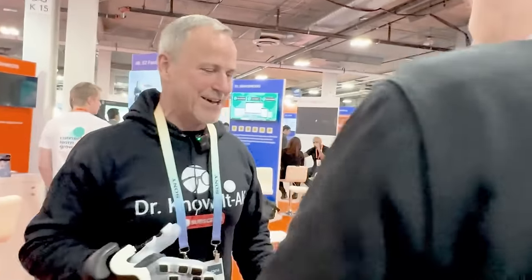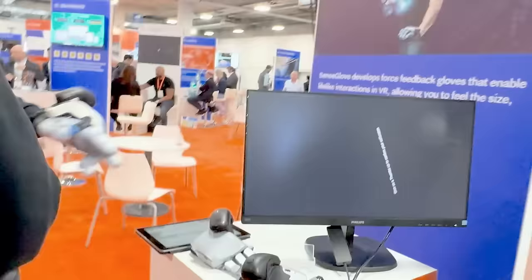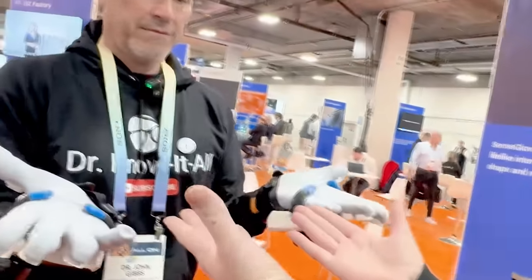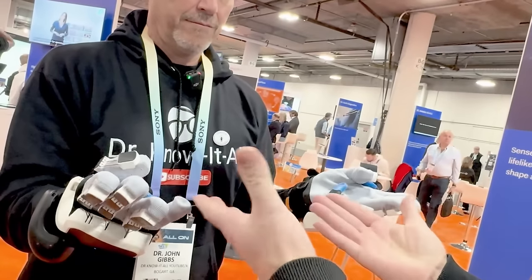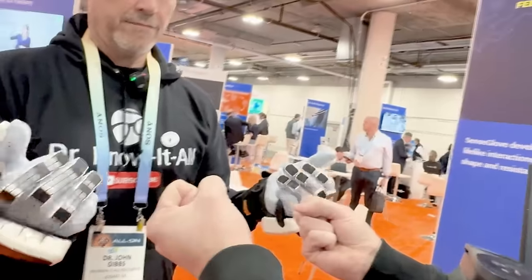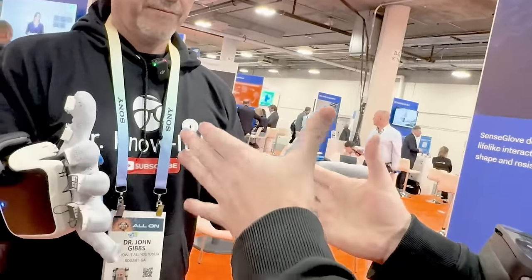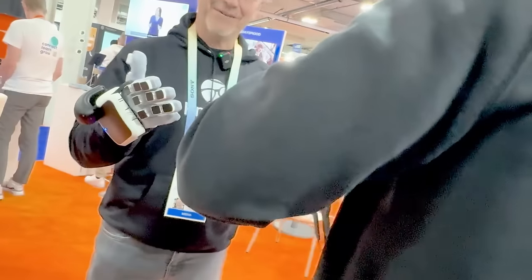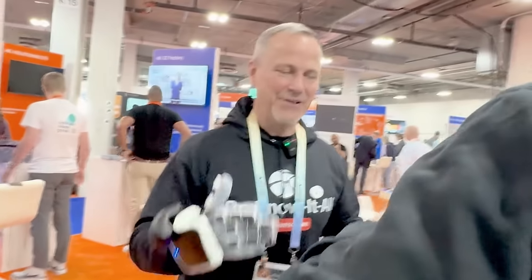Let's go ahead and do the demo. First, I do a small calibration. Hold your hands like this, move your thumb inside, move around a little bit, then make a fist, stretch your fingers, and give me a thumbs up. There was a little buzz to give you a nice sense that you've completed it properly.